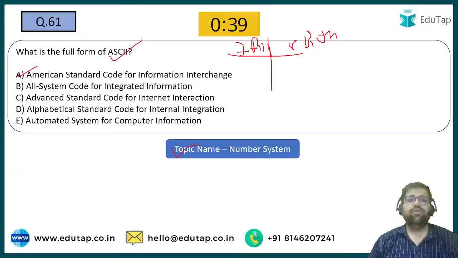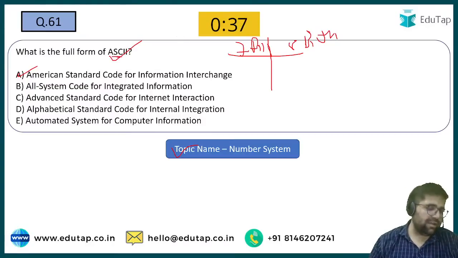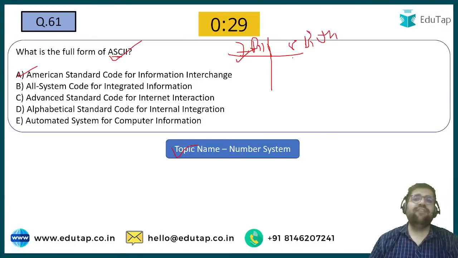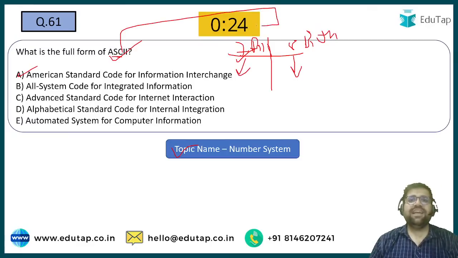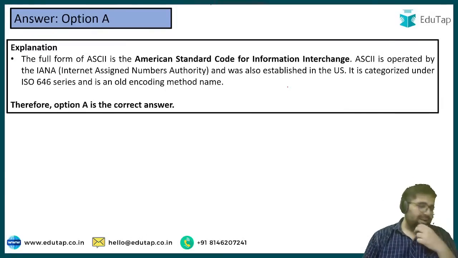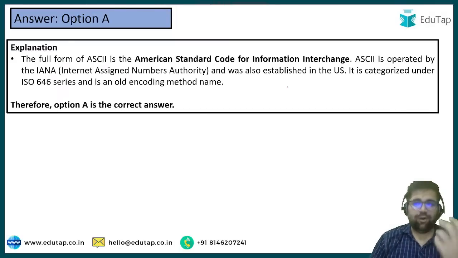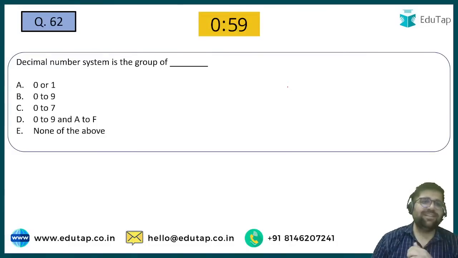No. I am asking you the code length of ASCII. You are answering me version 4 and version 6 answers. The answer is both. Sometimes it will have 7 bits and sometimes it can also have 8 bits, depending upon which version you are using. Okay. So ASCII can have two types of bits, 7 bits and 8 bits. Remember this thing. Now, those who are answering 64, 32, I don't know what logic they are applying.